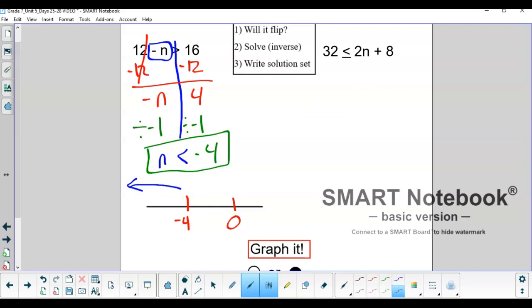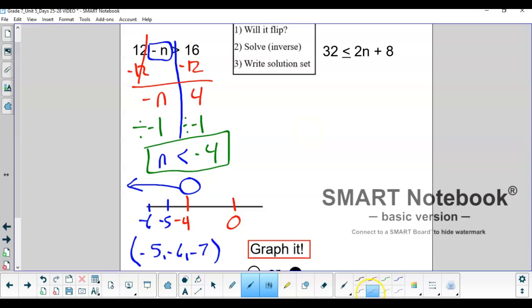I also know that since it's just a less than symbol in this problem, it's going to have an open circle. Now I know the graph. The graph is going to the left. The first numbers that are less than -4 are -5 and -6. So I could say that my solution set starts at -5, -6, and -7. I'm not including -4 because it's n is less than, not less than or equal to. So again, we solve, we can do a solution set or graph depending on how that helps you with an open or closed circle. That is all 3 steps.